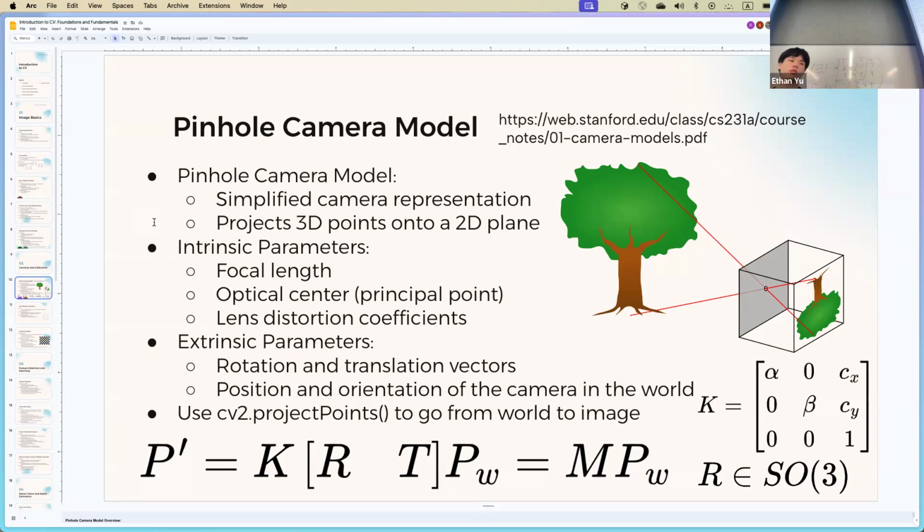So with everything in computer vision, most things boil down to the pinhole camera model, which is the concept that your camera or your source of information perceives the world from an infinitely small point. What do I mean by this? Let's say this is your camera, and this is a tree you're trying to take a picture of. It's saying that all the light it receives comes to the small point.